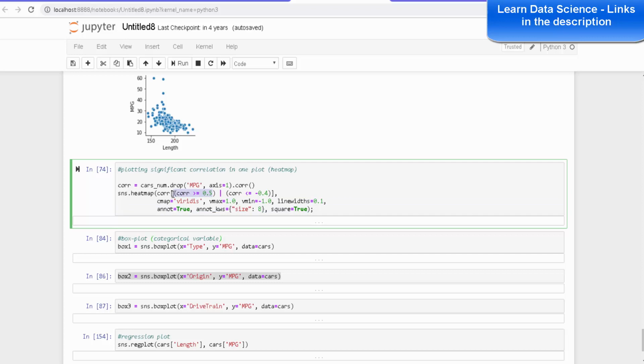Now it's not a thumb rule. Sometimes we can take variables till 0.6, and sometimes we remove variables with correlation even greater than 0.4. So it is a bit subjective, but we have used 0.5. Now correlation with the target variable is always good. So the higher the correlation, the better the variable, right? But that's not the case with the independent features. High correlation is not a good thing there.